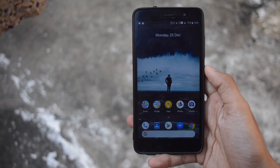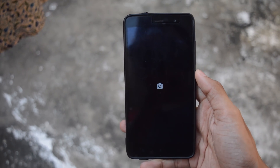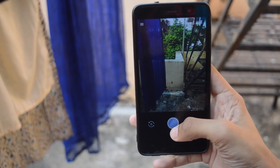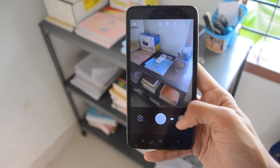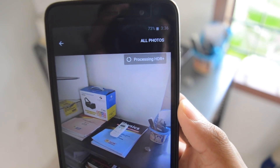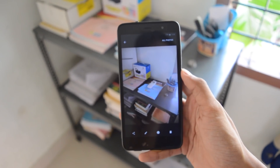The pre-installed stock camera is not at all good. You can actually get the best performance from this Redmi Note 3's camera using the Google HDR Plus camera, which I'll be reviewing in detail in a few days — it is that worth the review. You don't have the problem of auto exposure and the quality of the image that comes out is really good, although you cannot take slow motion video in this app.